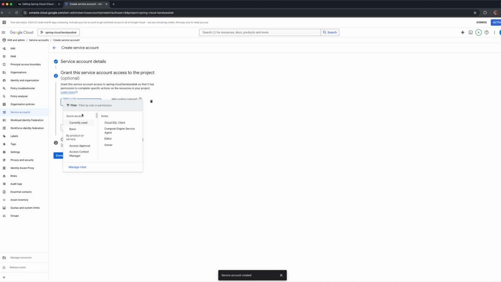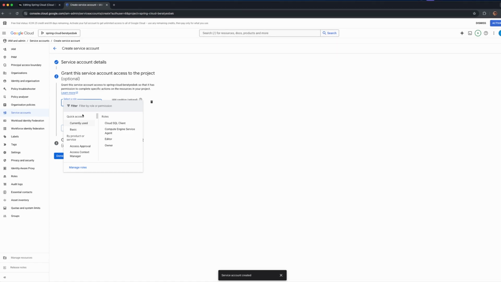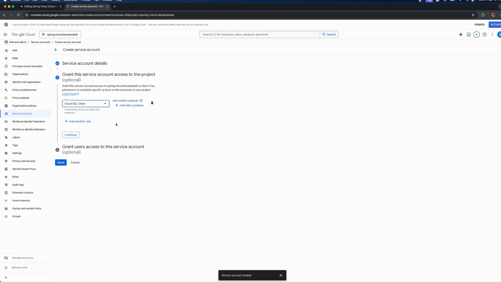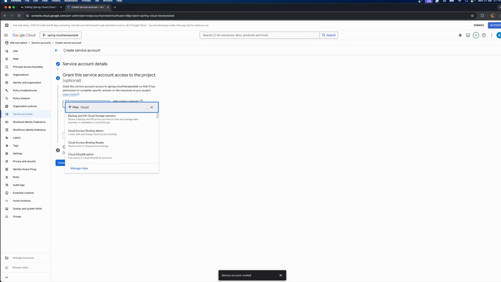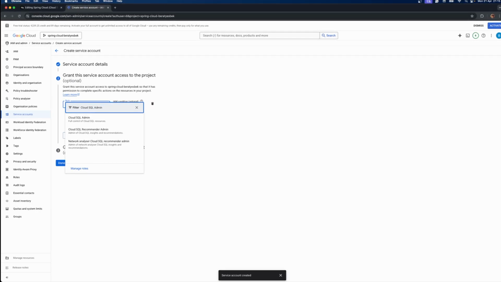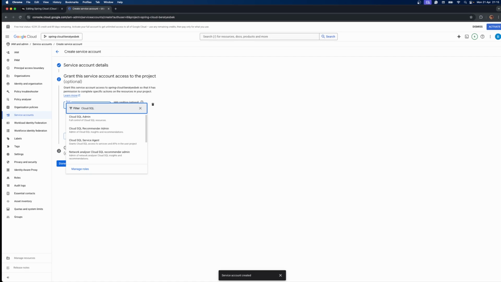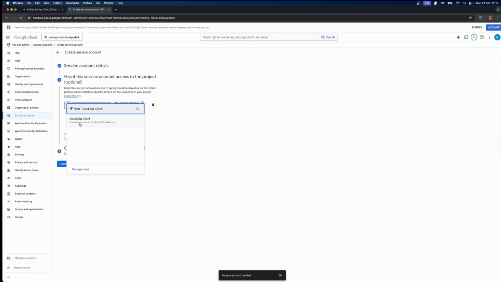So you can go to the Google Cloud documentation website and read what each role can do. We only need Cloud SQL Client because we are the client here. We want to access the database for some CRUD operations. We don't want to manage everything in the cloud instance. We could also assign Cloud SQL Admin, but we don't want it because our application doesn't need to manage the SQL service. It just needs to access the SQL service for CRUD operations. So that's why I will give the Cloud SQL Client role.